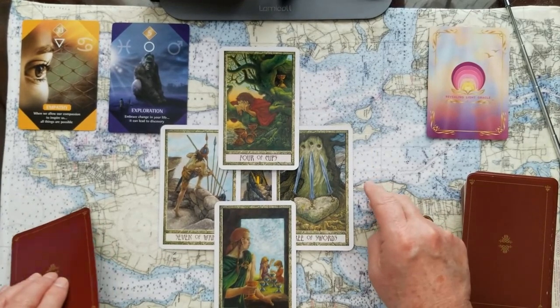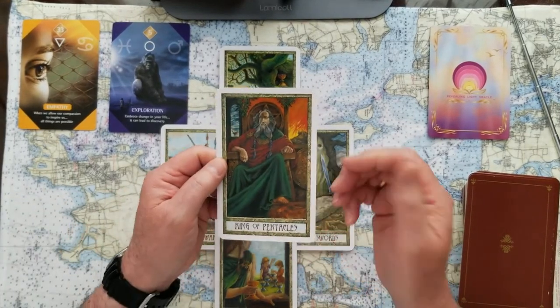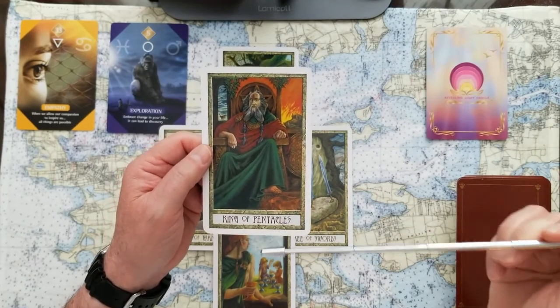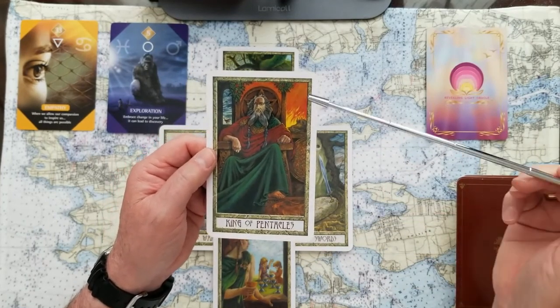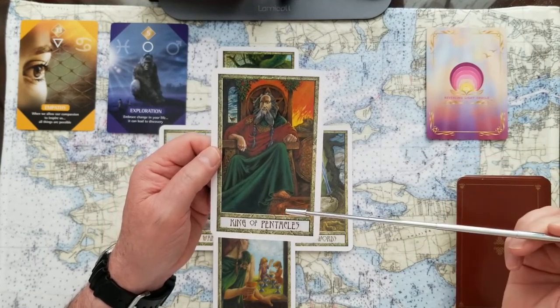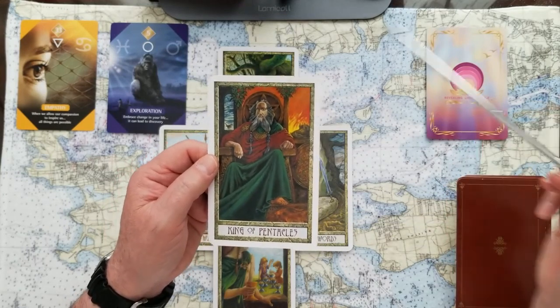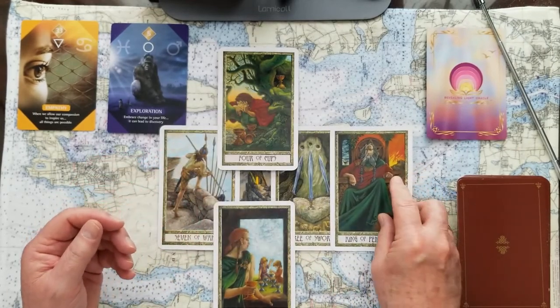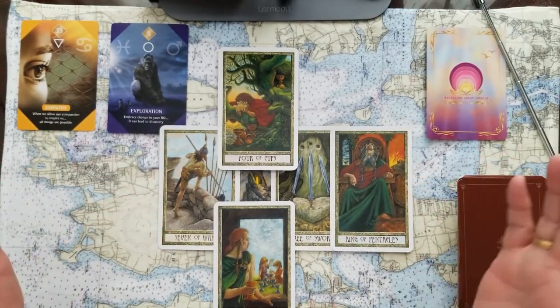And then the final outcome for this Dyadic Cross, King of Pentacles, exactly what you want to be. The King of Pentacles, this is your worth, this is your value, this is everything you are. It's fire, it's passion, it's solid, it's who you will be. You can conquer this issue, and the King of Pentacles is who you will become to get this done. So, love that reading. You've got it all within you.